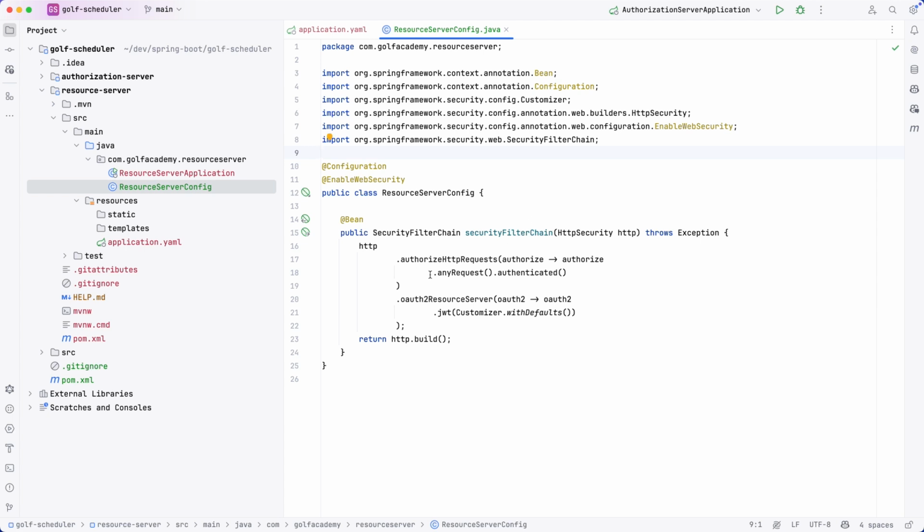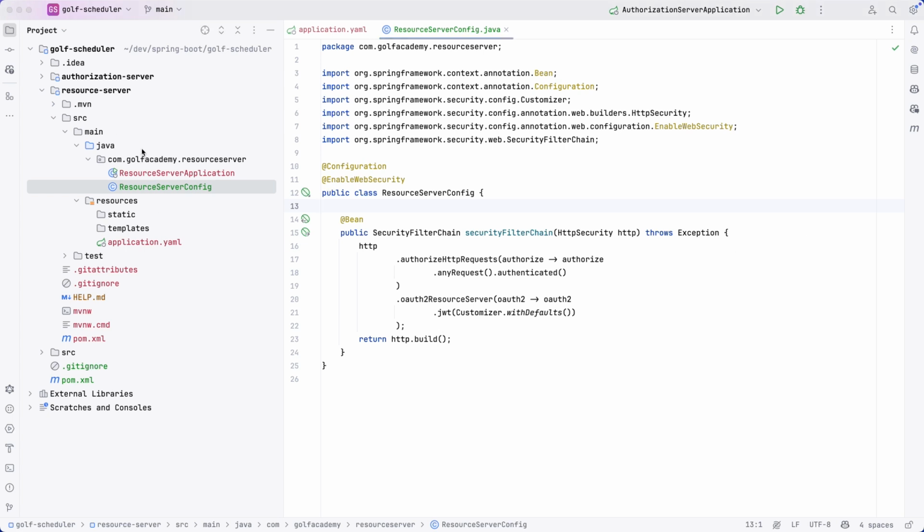We're saying any request that comes into this resource server must be authenticated. These are our protected assets, and you have to be authenticated to request them. And for that, we're going to use OAuth2 resource server, and we're using JWT. So that's all you need from a security configuration standpoint.